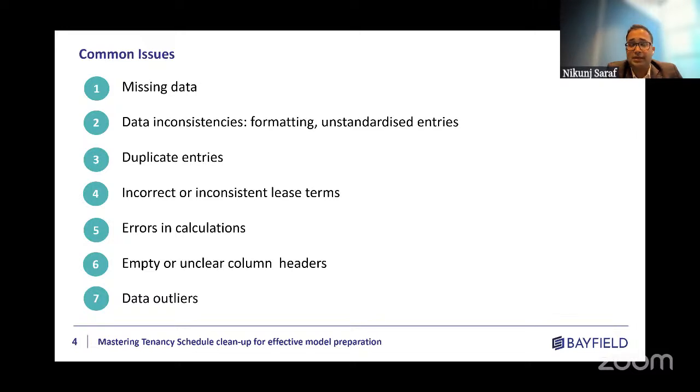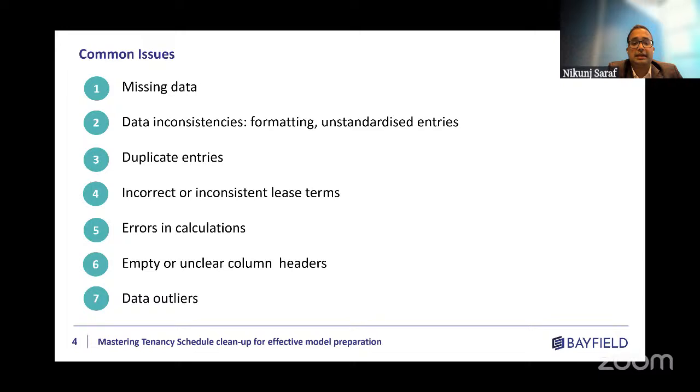There are often duplicate entries, so it is very important to make sure that we thoroughly review the rent roll and spend some time putting it in the right format that helps in modeling, else we'll end up double counting some of the cash flows. Lease terms could be inconsistent or incorrect.